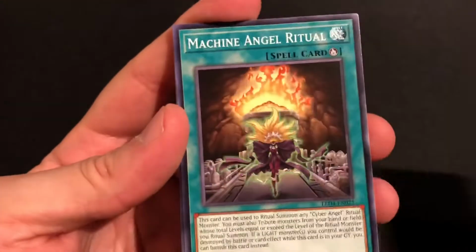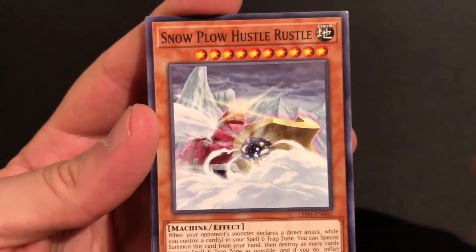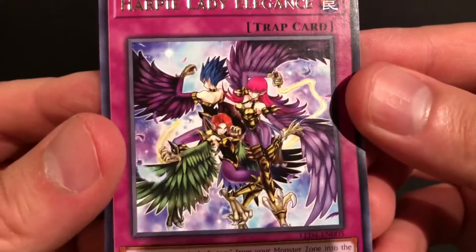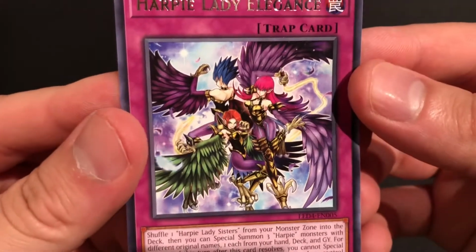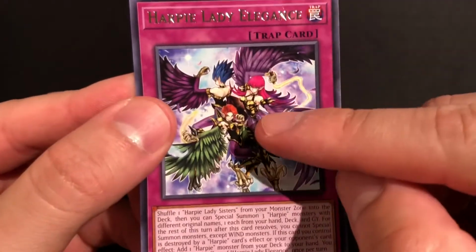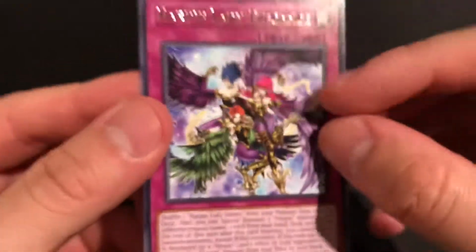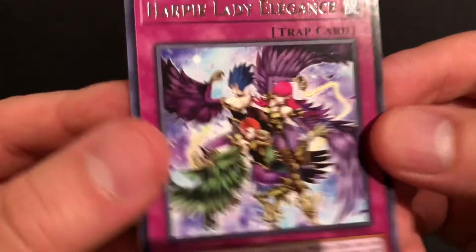Mark of the Rose, Machine Angel Ritual, Elegant Egotist, Snow Plow Hustle Rustle, and Harpy Lady Elegance. Okay, so this is one of the Harpy cards that I wanted to get, just to be quite honest. I'm not sure if the Harpy Lady Sisters card is like this or not, but I feel like this one is uncensored, and I feel like the Harpy Lady Sisters are censored, but I'm not too sure. Don't quote me, but this is cool.